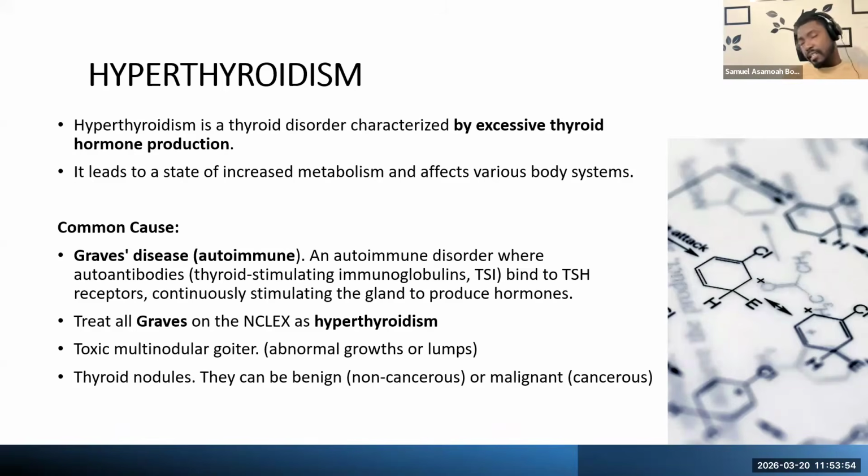Now we are going to the signs and symptoms, but before I open the page, let's take it system by system. In terms of the central nervous system, if a person's metabolic activities go up, what are some of the signs and symptoms you expect? Agitation. Agitation or irritability. What else? Your temperature also goes high. Yeah, temperature regulation is from the brain, so you can credit it to the central nervous system. Yes. Increased temperature.